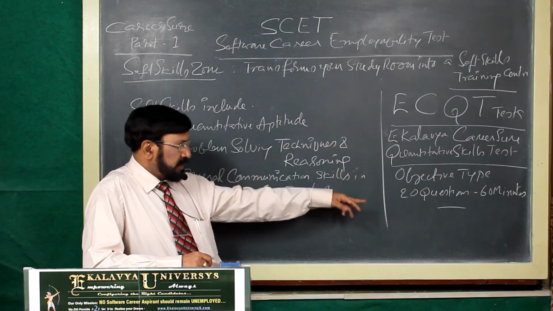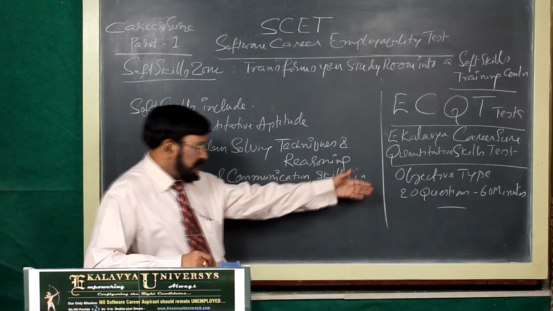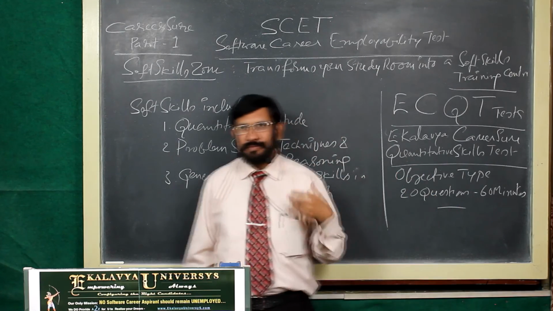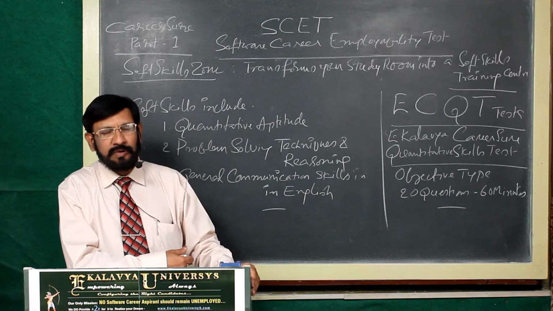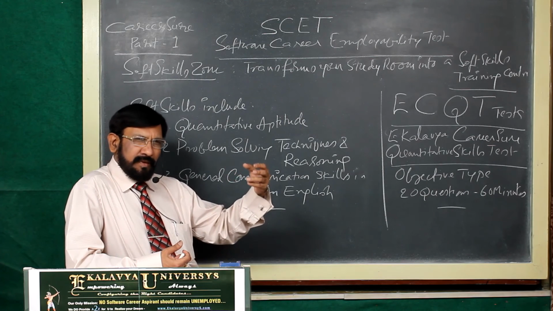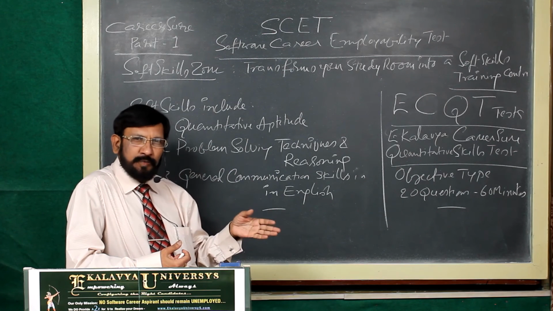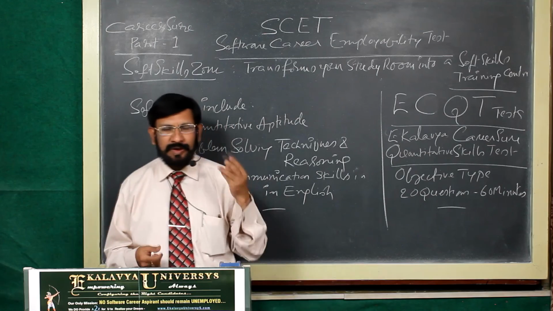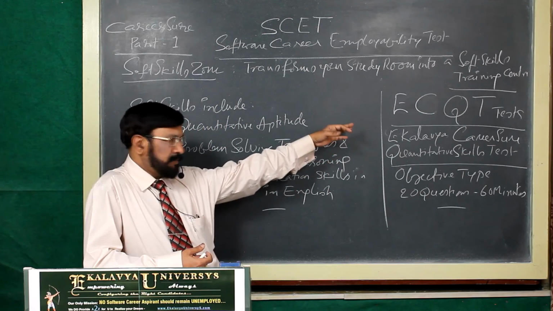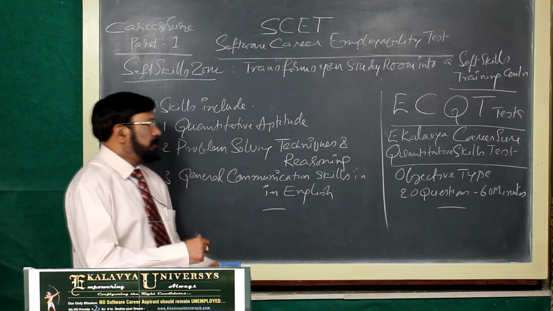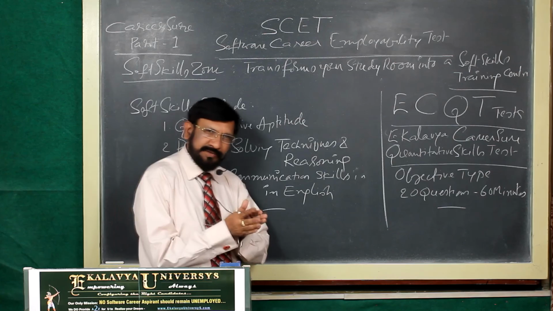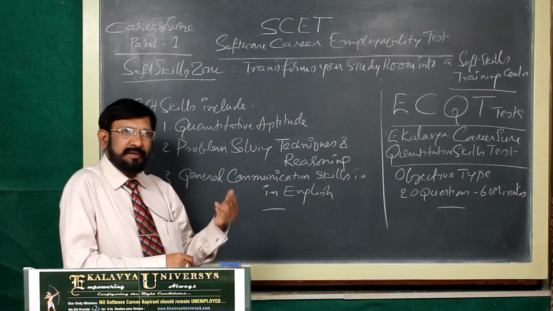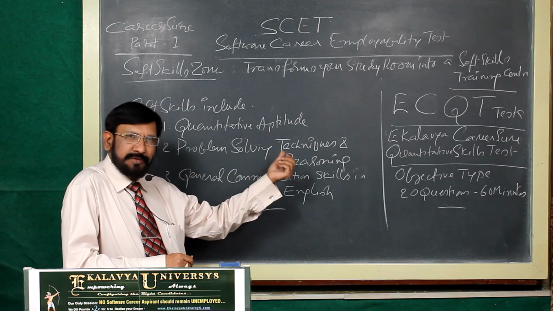Once you start writing the test, immediately after writing it your paper is evaluated and you get marks also. So every time you have to improve your performance. This is only possible if you really own the concept. Mechanically, you cannot do that because every question is unique. That's why you have to sharpen your brain by practicing on the tests. So in this way, as a part of our SCET, we are introducing quantitative aptitude, and the rest of the things we are going to introduce after a few months.